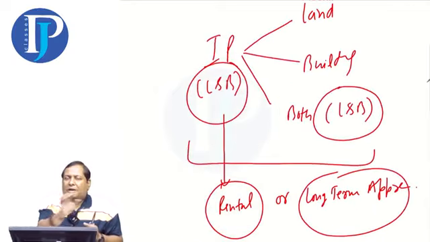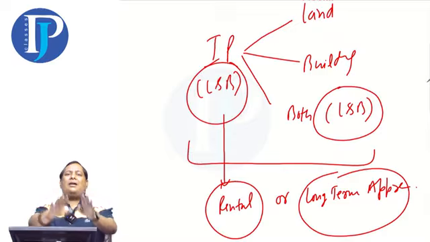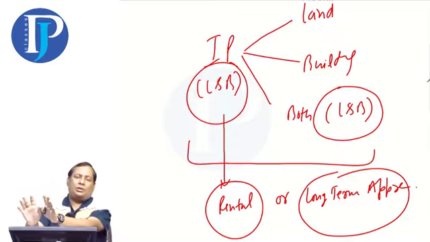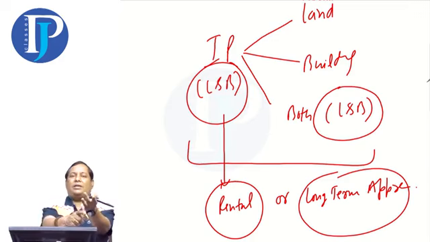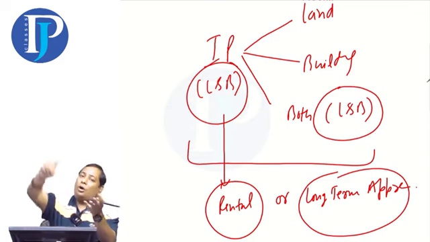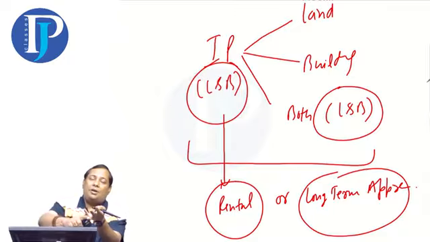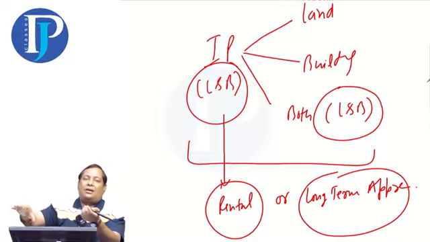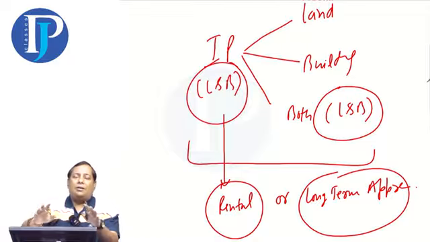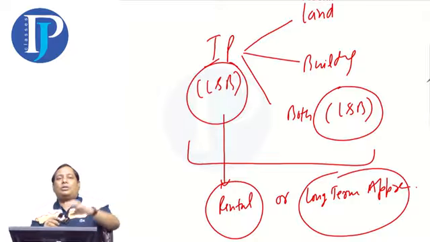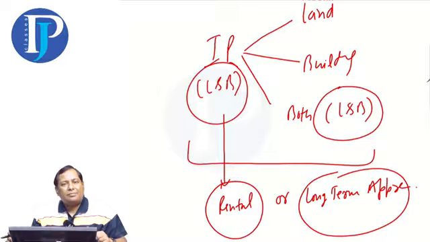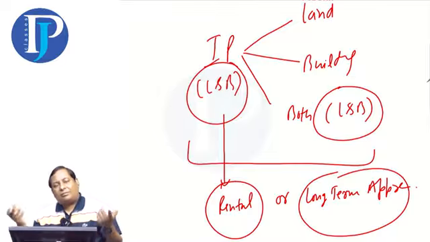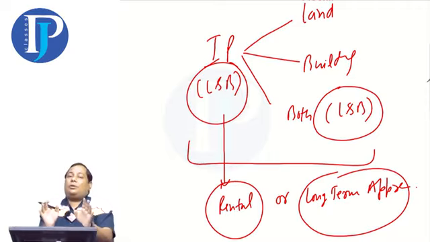So the meaning of investment property is very simple. Land, building, or both land and building. But what should be the objective? It should give you rental income or appreciation in value over the long term. In a DLF project, I have bought a flat. I didn't rent it out. I have kept it closed. I will sell it after 4 or 5 years when the rates increase. That's appreciation. If I rent it out, that's rental income. There are only 2 reasons in investment property.